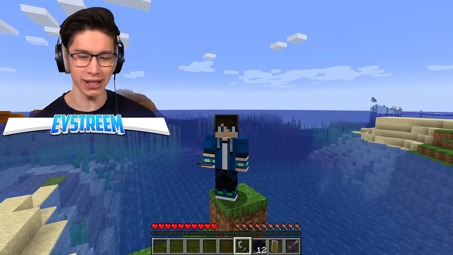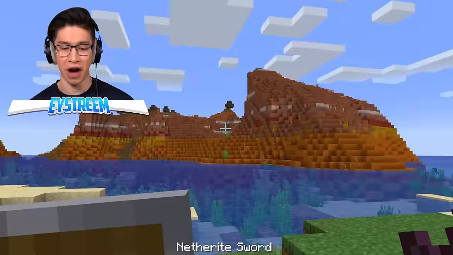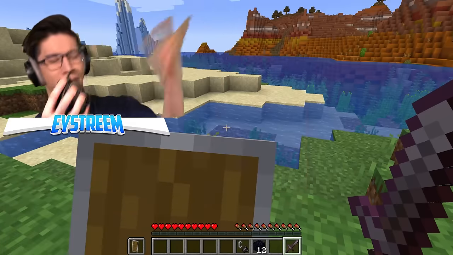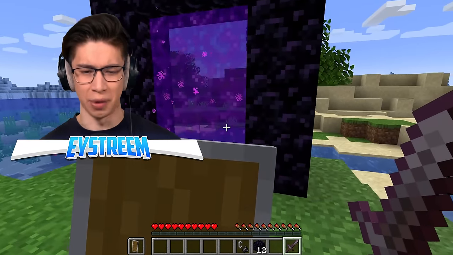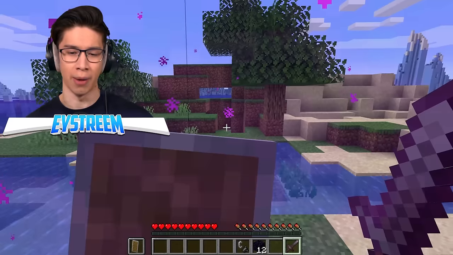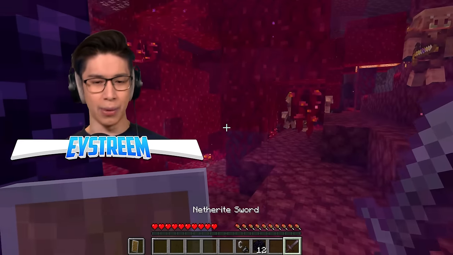So let's switch into survival mode here, guys. I'm gonna grab my shield, put it in my offhand, and you can see at the moment, if I hold up my shield, I'm not able to use my sword. You can see this, my sword is not moving whatsoever. We're gonna keep holding up this shield as we go through the nether portal and see if this is legit. All right, we're going through. You can see the shield is in the middle in its blocking position. Down we go, and boom.